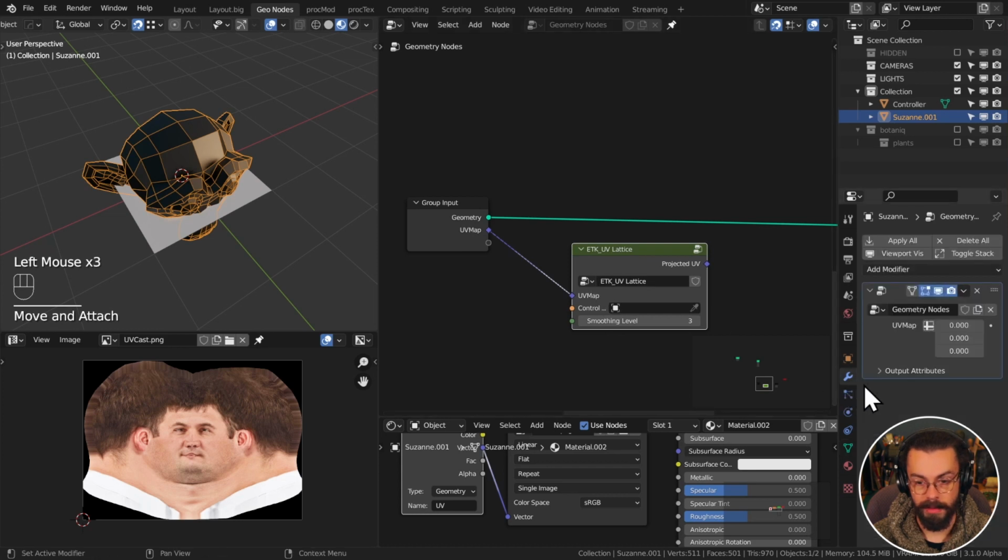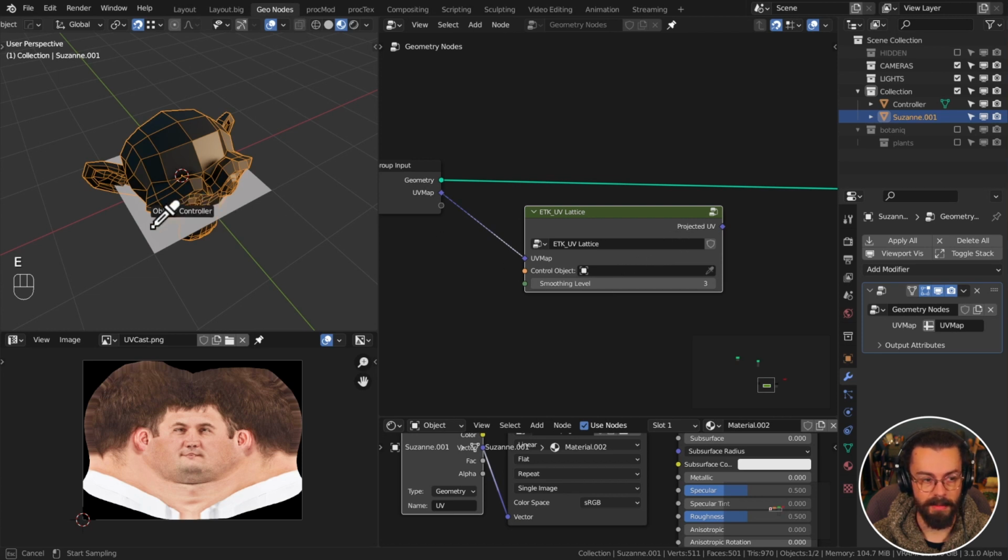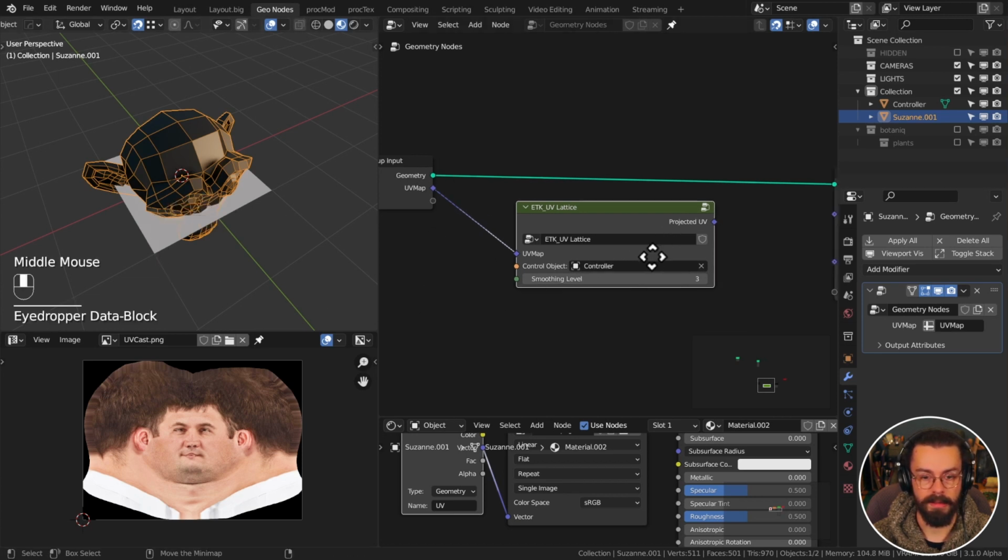And I'm going to tell it what that one is called. It's the default name, so this does actually have the same one. Now, because it's being used in the context of our controller, it will be looking at the UV map from the controller. So just to be aware, this is how we bring in that UV map. I need to make sure that my plane is my controller object. I'm going to press E on here and grab it like that.